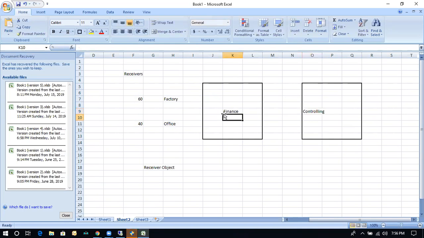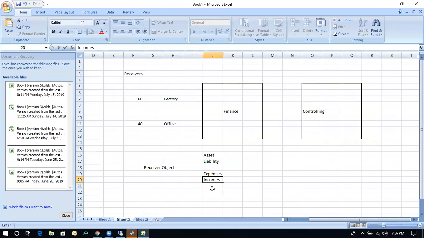When I'm posting any transactions, basically I will use the GLs, nothing but primary cost elements. Within the GLs, we have asset GLs, liability GLs, expenses GLs, and income GLs.